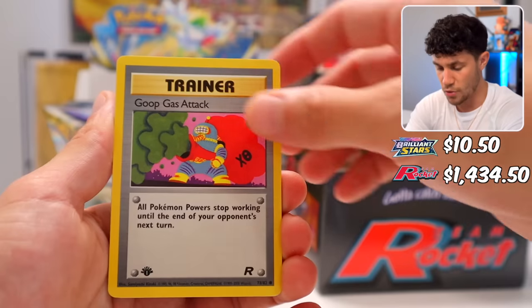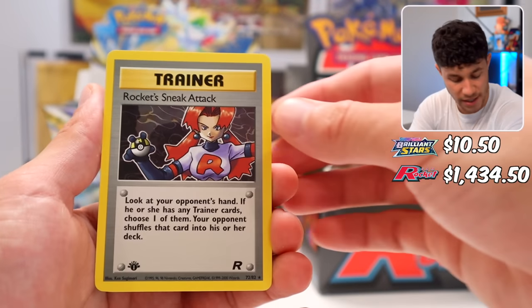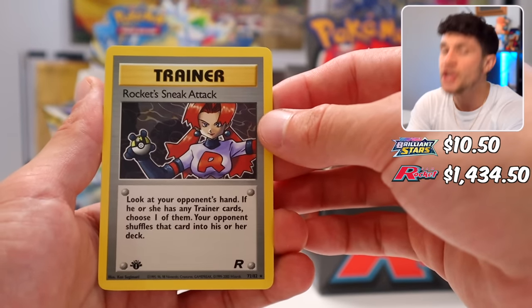Take the Dark Charmeleon. Goop Gas, it's my favorite trainer card ever. Zubat, and the last one will be the Rocket's Sneak Attack, thank God, non-holo.